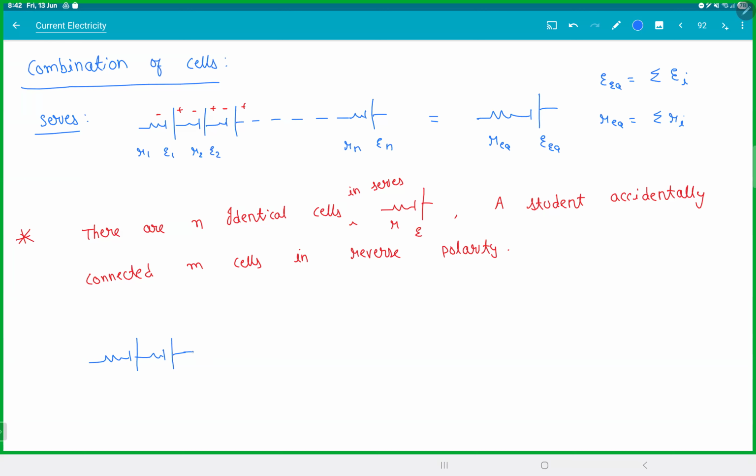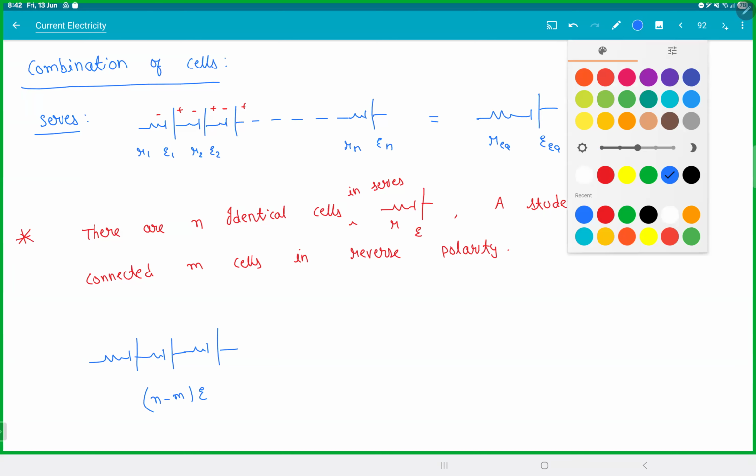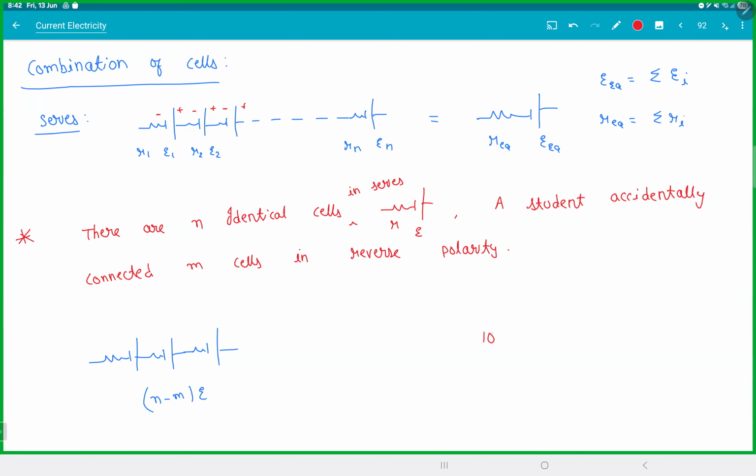So if you're connecting n cells in series, with m of them reversed, that is n minus m cells. You need to understand something. You lost m cells, but these m cells also went opposite to you. Let's say if you have 10 people in your team, 2 people left, and these 2 people became enemies, and they killed 2 more people in your team. You don't lose 2 batteries, right? You lose 4 batteries. 2 people went away, and those 2 cancelled another 2. In total, you lose 4.